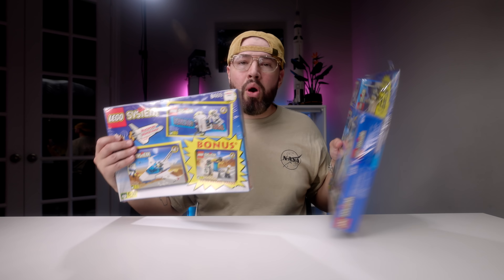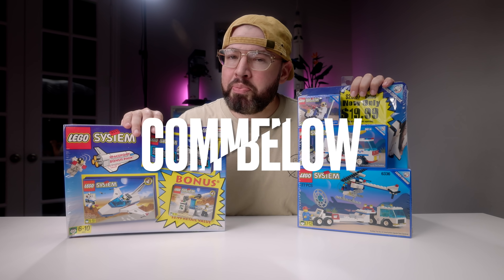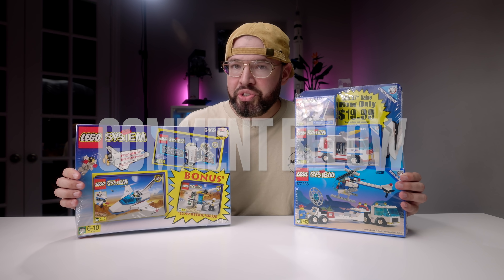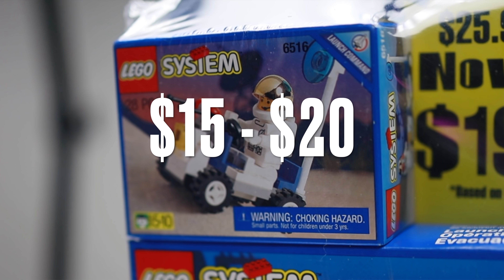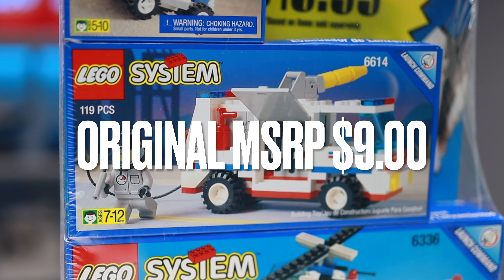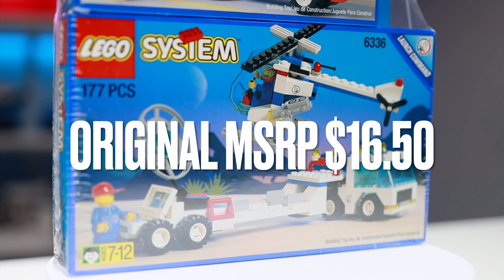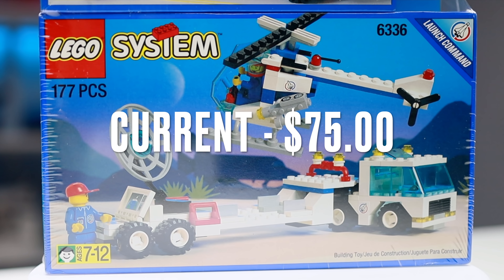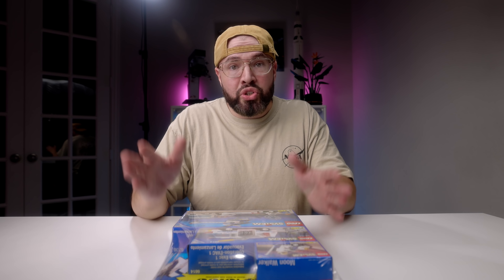I love the simplicity of the box art from back then. Does LEGO even do bonus packs anymore? Let me know in the comments below when's the last time you saw a bonus pack similar to these. The Moonwalker set retailed for $3 in 1995 and is currently going for around $15 to $20. Launch Effect retailed for $9 back in '95 and is currently going new sealed for around $53. The Launch Response Unit retailed for $16.50 back in '95 and is currently brand new sealed at $75.